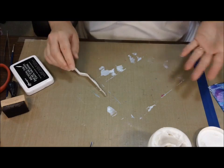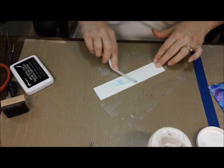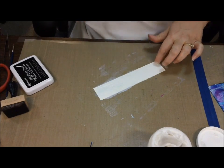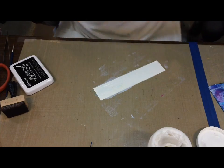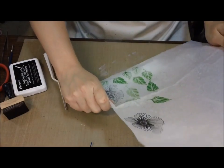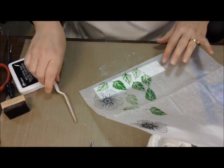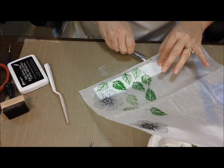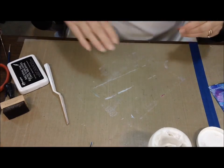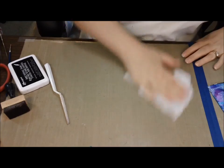It smeared a little bit, but it wasn't bad. And I really like how that worked out. But then off screen I also added some more pink, and I'll go over the different colors that I added a little bit later with you. So I had a little bit more of the gel on my little palette knife there, and then I had some stamping that I did on some tissue paper, just testing them out, seeing how I was going to do it. And I thought, you know what, I'll just make a little stick type thing, and I'll use that somewhere else with some of the extras.